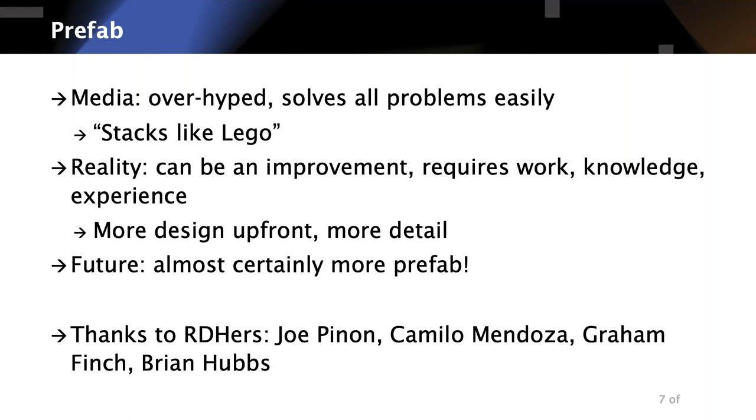Walls — where we're trying to say let's prefabricate the walls of houses — are actually relatively low-value. A wood stud wall filled with fiberglass, gypsum on the inside, OSB on the outside — it's not a lot of dollars per pound or per cubic foot. As labor rates go up, more and more lower-value components will be prefabbed. That's why I'm confident we'll see more prefab in the future as we continue to prefabricate more pieces of our buildings.